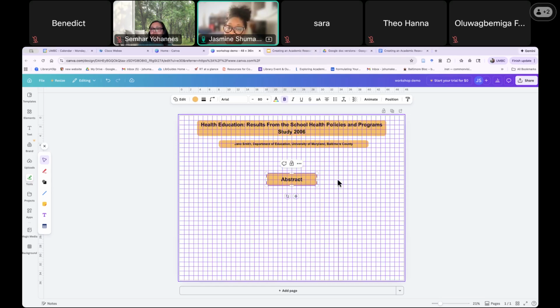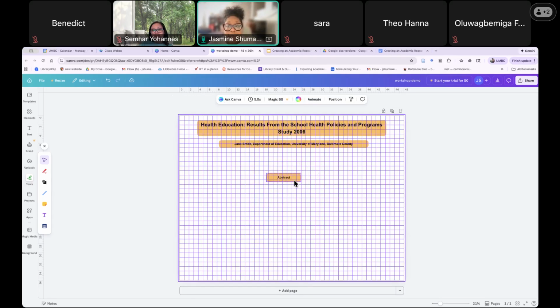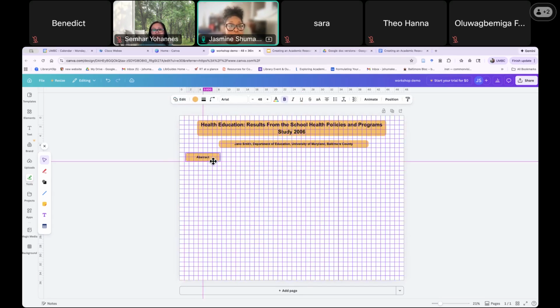Something like abstract would be pretty easy to see if it's misspelled. So for this section, we're also going to do 48. I've highlighted the text. I'm going to font size 48, enter. From there, I can make this a little bit smaller. And let's say I want this here.